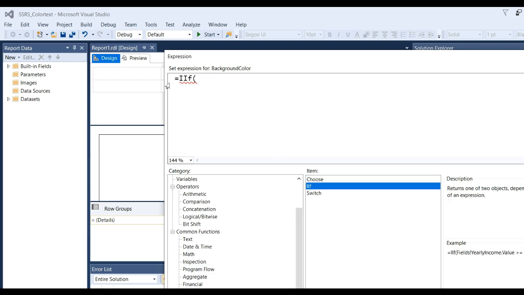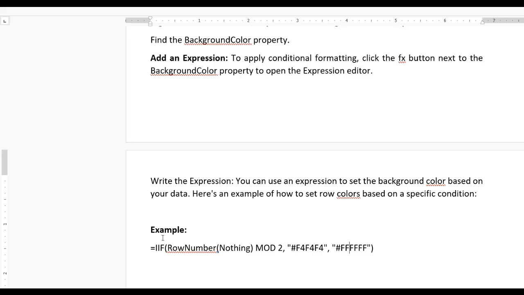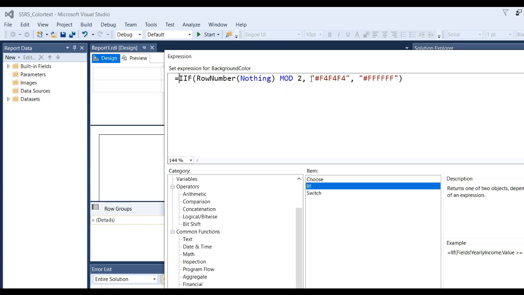When you double click, the IIF function is defined here and you write your code. I have already written code like this: if the row number mod 2 is zero, then this color, otherwise white.